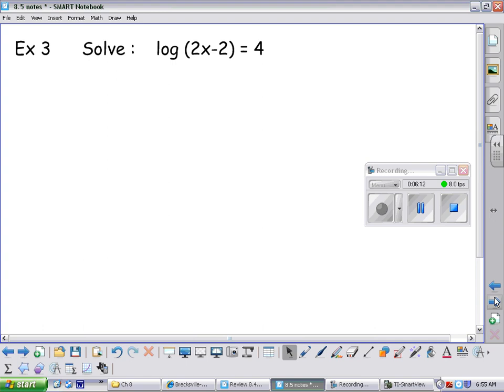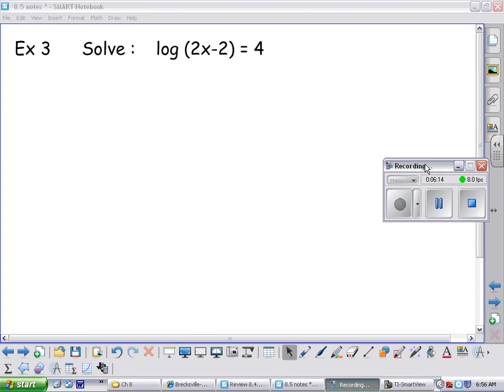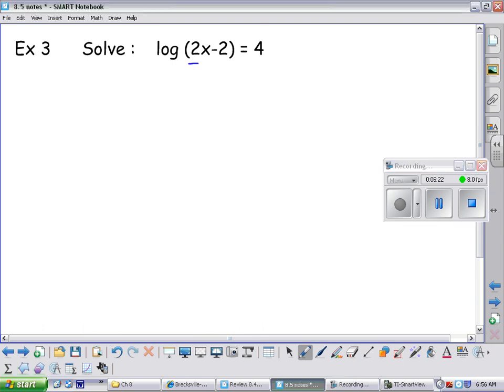All right, so now those are exponential equations. We just did a logarithm change of base. Now we're going to see where x is in a spot in a logarithm equation. So again, what are we going to do? If it's got an x in there, we're going to move that back into an exponential.